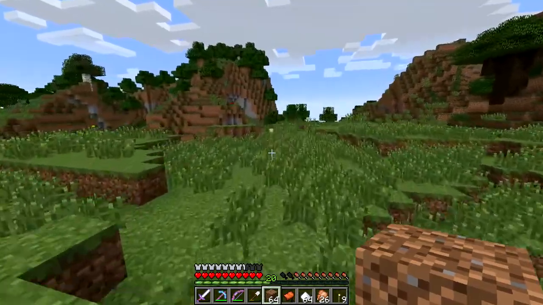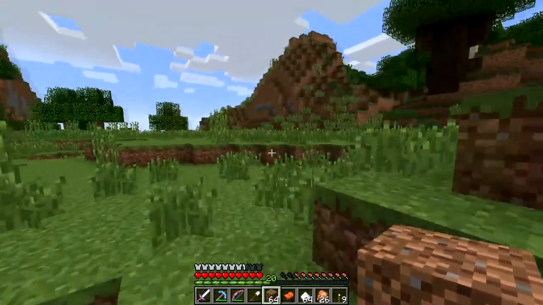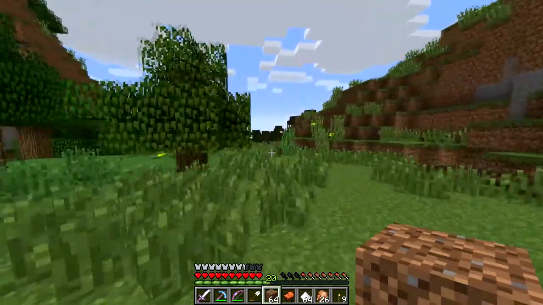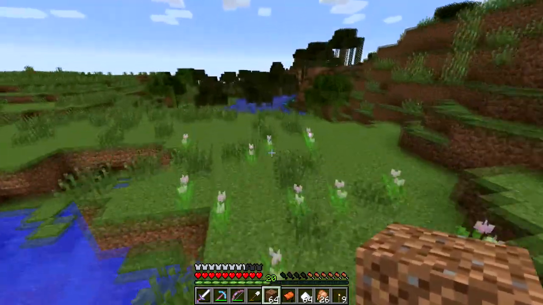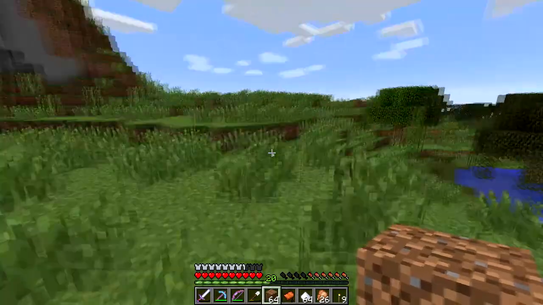That is some good joke. Oh, come on. There were so many horses around here. Where'd they go? There we go. There's one. I was going to say, I know where at least one is. So, you know what? I don't have a lead. And I don't have any fences.